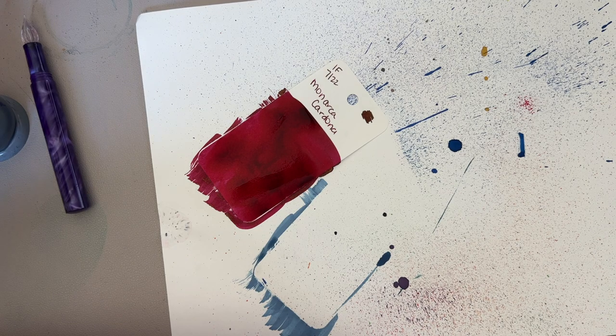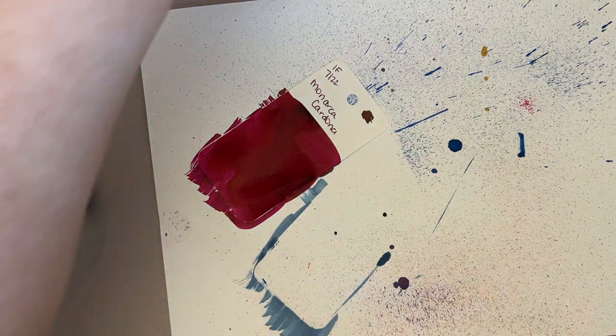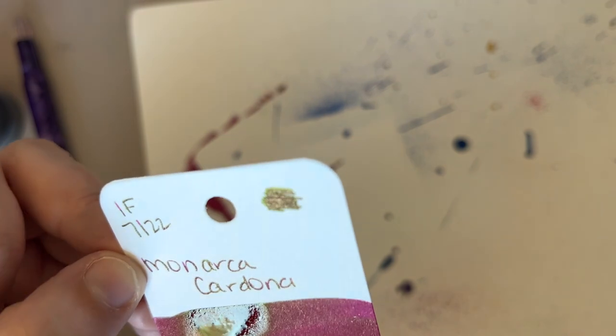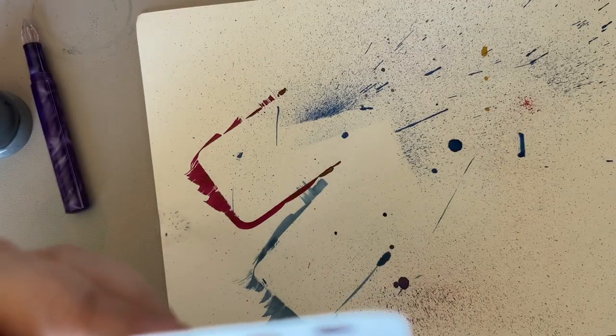I don't know if I'm seeing shimmer. So, I don't know if I shook it up enough or if it needs to dry in order to see it. I put way too much on the page in the Hobonichi though, so hopefully we'll get lucky. See a bunch on that. Oh, I do see it. It's really subtle. It's definitely not subtle here. We got a lot of green sheen and a bronzy sort of shimmer, perhaps. Not sure if it's gold or bronze, but cute.